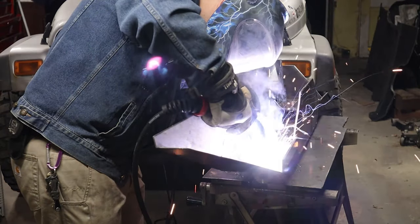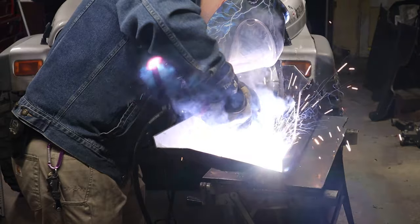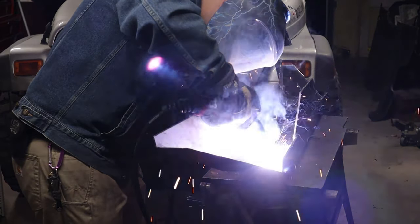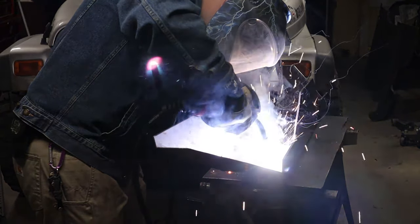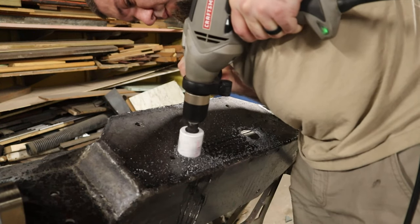I also drilled some holes in the back and plug welded as hot as I could from the back of the quarter inch plate through into, you know, a good quarter to a half inch into the recovery point. I think they're pretty solid.